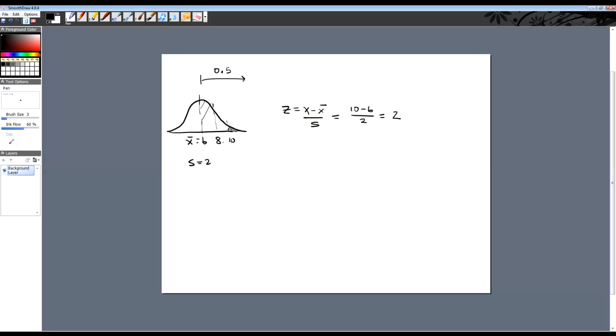So I'm going to crosshatch this in a different pattern. So we take 0.5, and we subtract this value in the large crosshatched area by going to the column that is marked Z, where you find 2.00, and we find that the corresponding area A is 0.477. We subtract these and we get an area of 0.023. So that means that this area here in the dark shaded area is 0.023 of the area. That's a proportion of the total area. Multiply that by 100 to get percent, and this is 2.3%.